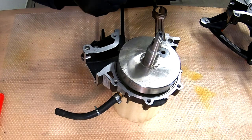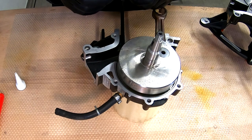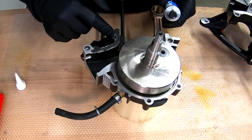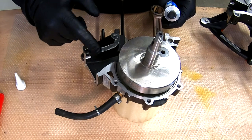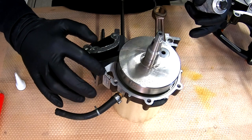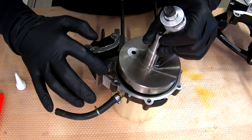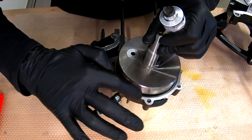I showed you in previous videos that I like to use this Vittorazi black silicone for high temperatures. So just apply a very, very thin layer of it. We don't need a lot, because if you put a lot of sealant, then when we will squeeze the crankcases together, everything will go in and out. The outside part we can wipe it out, but inner part not that good. So I prefer to just put a little bit of very tiny layer of sealant.